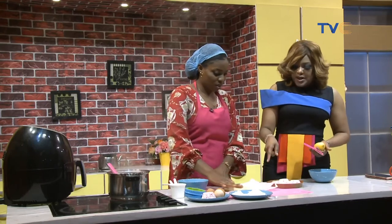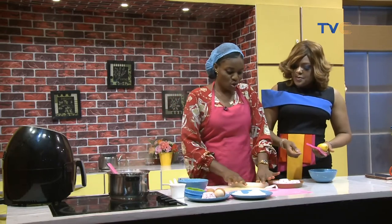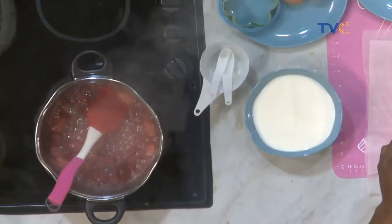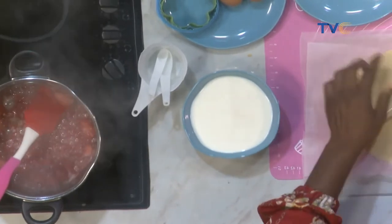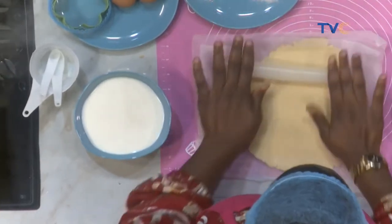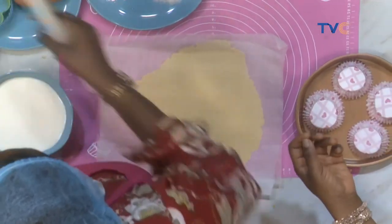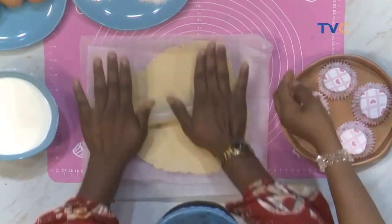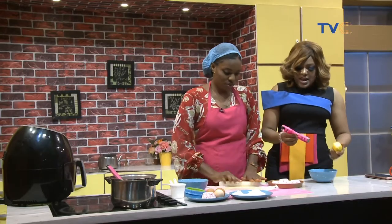So this was the crust that I just mixed right now. I'm going to roll it out. I'm using this method so it doesn't stick to my rolling pin, and because the crust is still soft. So it's neat. A lot of people I've seen bake use flour to make sure it doesn't stick to the rolling pin. Can you use that as well? Yes, you can. But this is baking paper.